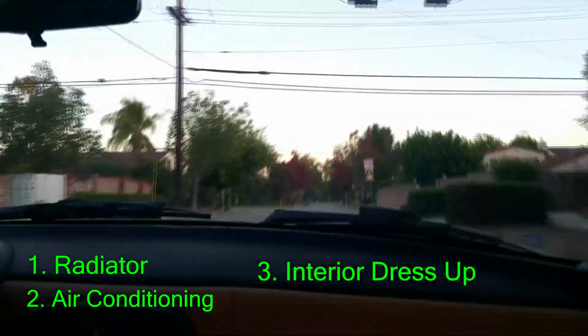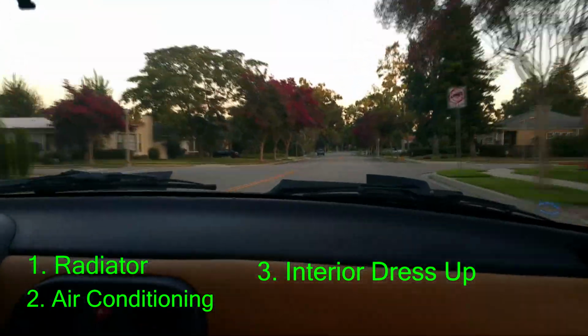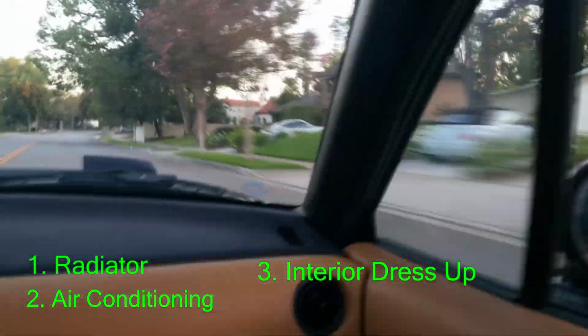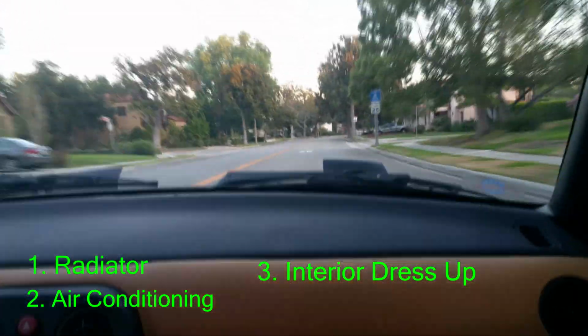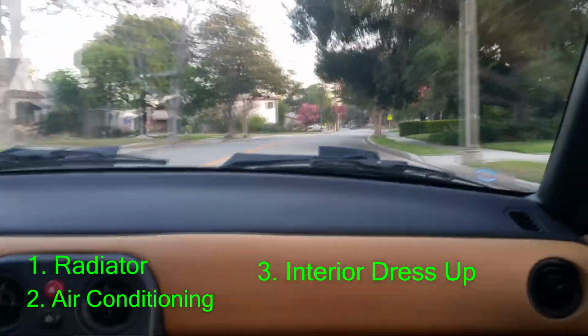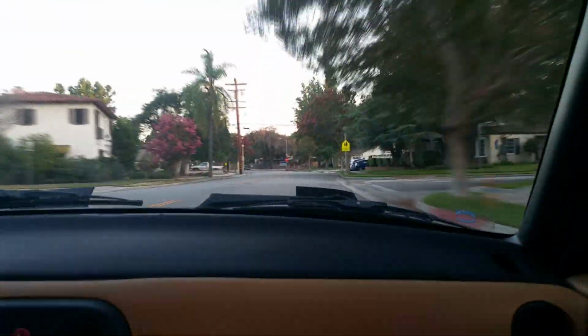At the moment, the current things that have to be addressed immediately are the radiator, the AC, and just sprucing up the interior a little bit. For example, the shift boot is a little bit ripped, so I'm gonna change that. I'm probably gonna get a new shift knob and steering wheel. But there are a couple, I guess, cool little ideas that I'm gonna be throwing around. You'll see those videos pop up and everything like that.